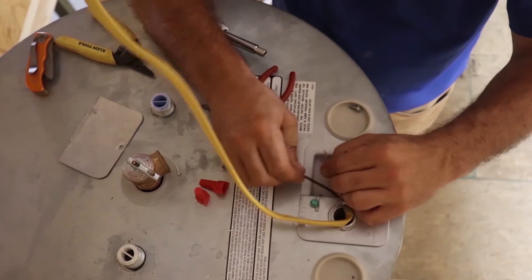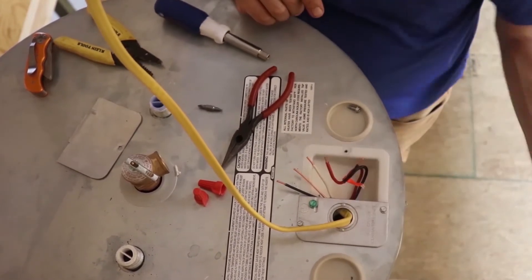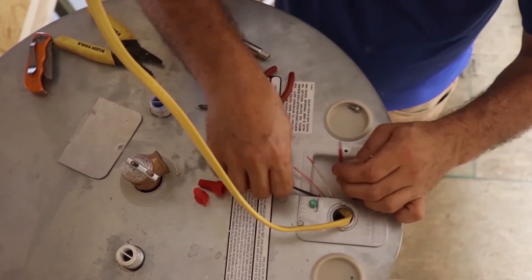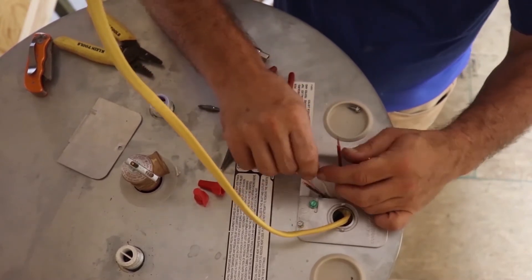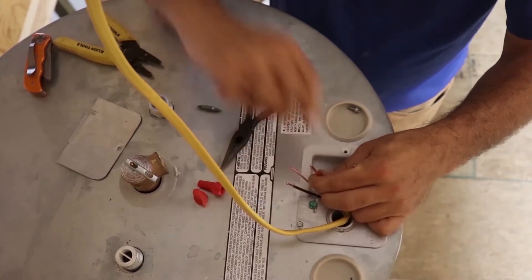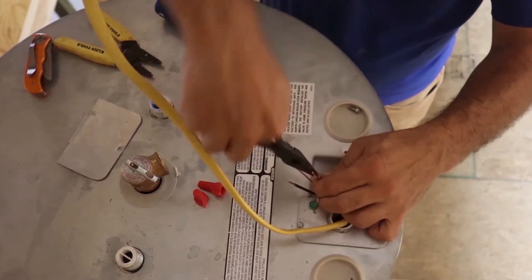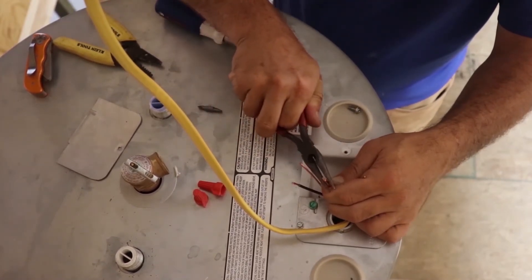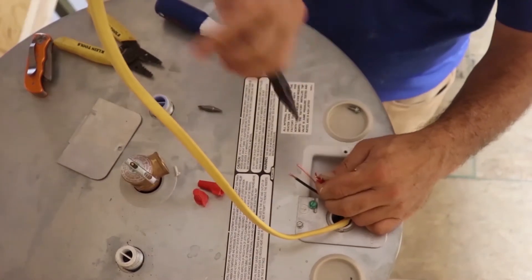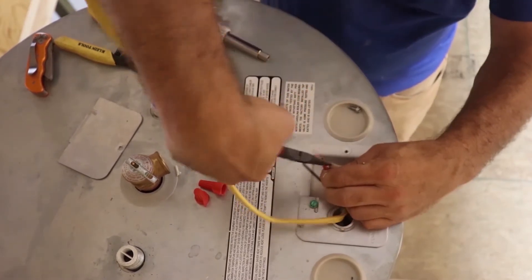As you see, I've got a black wire and a white wire on my Romex here, and a red wire and a black wire on my water heater. Always put your black with your black, and your red is going to go with that white. What you're going to want to do is put those together — these wires are kind of tough, so get your needle noses out. You can even use your channel locks. Just give it a little twist — this just helps twist them together.